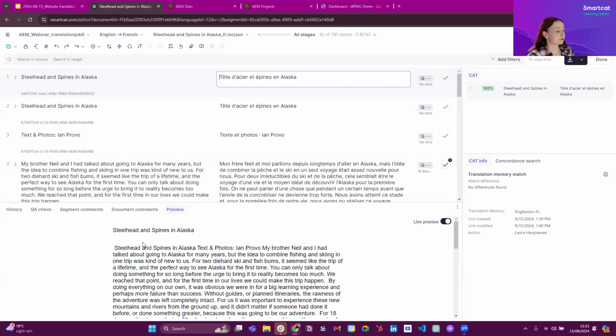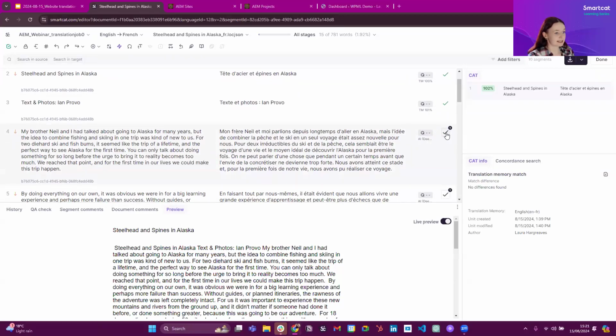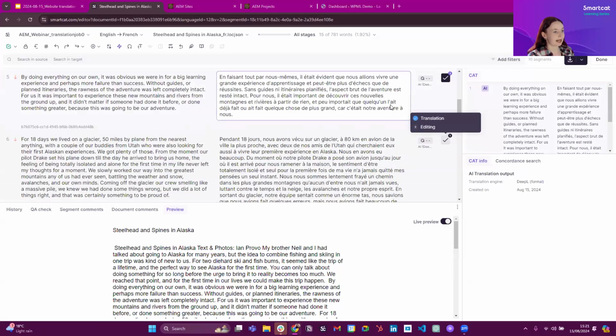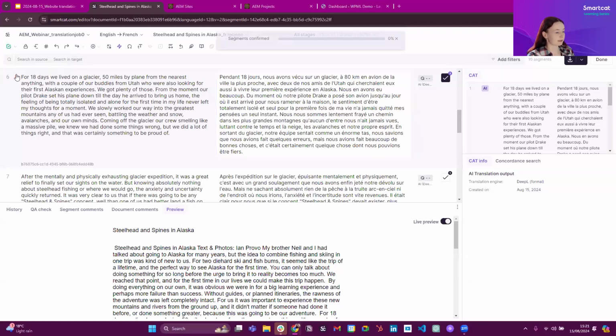So there are a number of features in here that make the editing experience easier, faster, some things that we can leverage to speed that up for reviewers. But basically the process is to make any edits that are required, click the tick and confirm the segment, and that then commits that translation to the memory to be reused again in future. So on this occasion, I'm just going to confirm all these segments. And I'm going to hit done for this document.